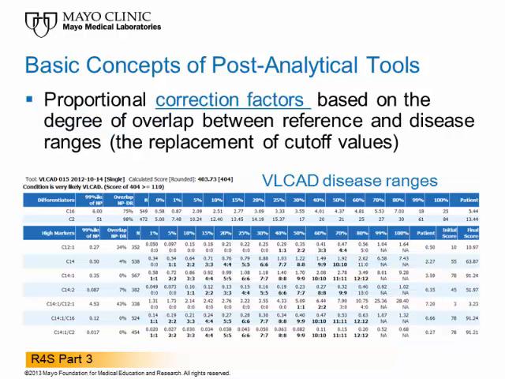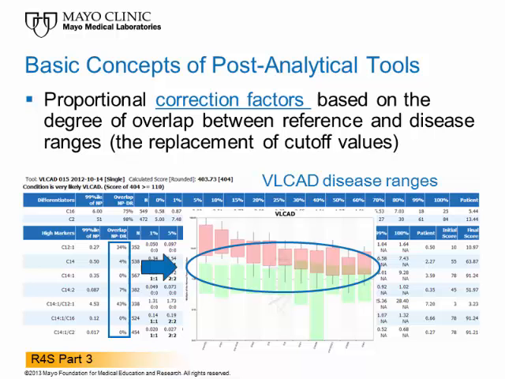As a final step, proportional correction factors are applied to convert the preliminary scores to a final value. These factors are weighted to reflect the degree of overlap between reference and disease ranges, as best documented by the plot by condition, and are unique to the condition under consideration. The final score is equal to the sum of all individual scores, multiplied by the respective correction factor.